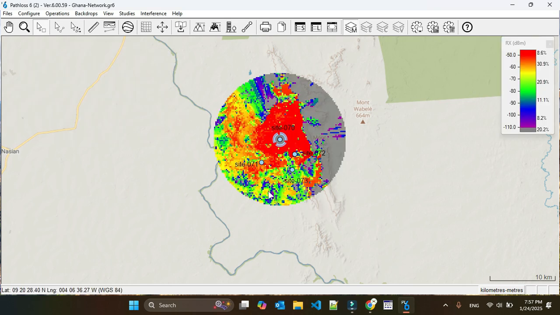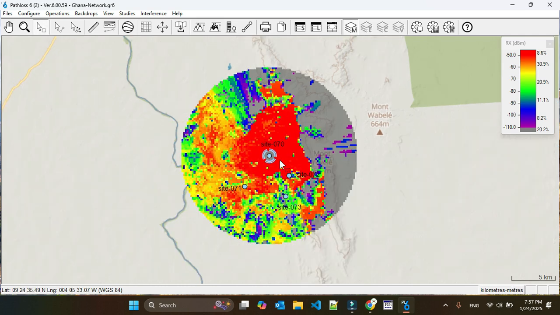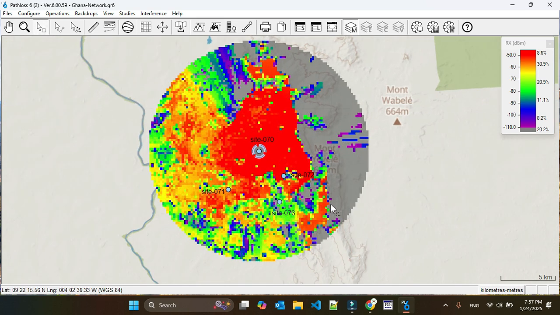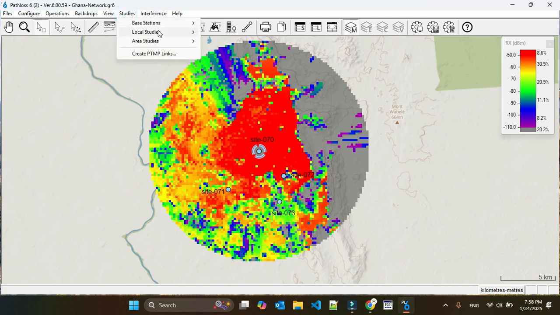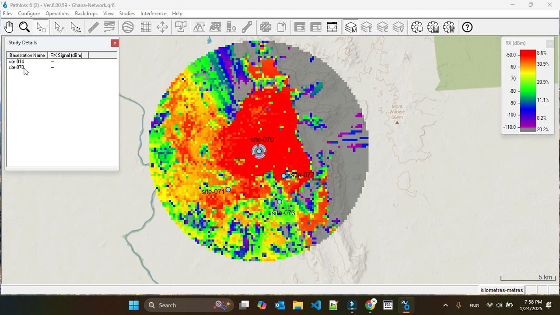Okay, so we can see that it has provided us with a local study, and because we know there was a mountain here, you see that the coverage looks bad when it goes behind the mountain. Let me show you this. In local study we have this show detail. What it does is that it shows us the signal wherever our mouse goes. Like if I take it here, it's saying that this place is receiving some signal.